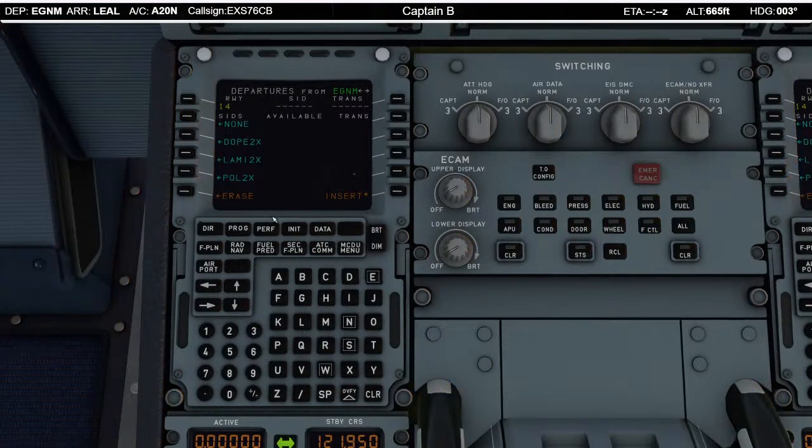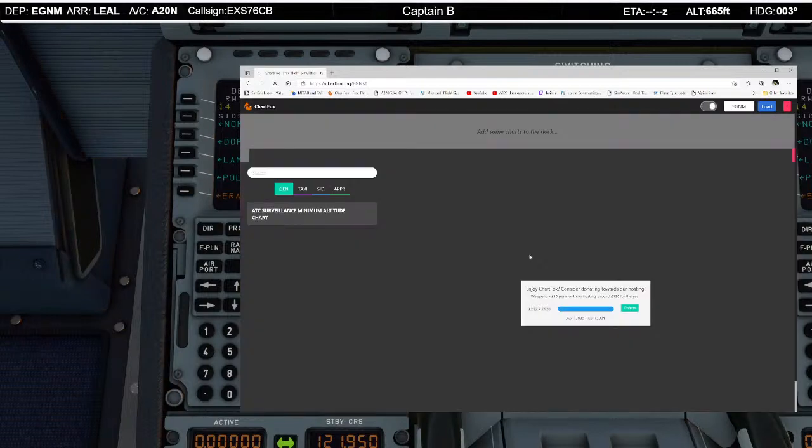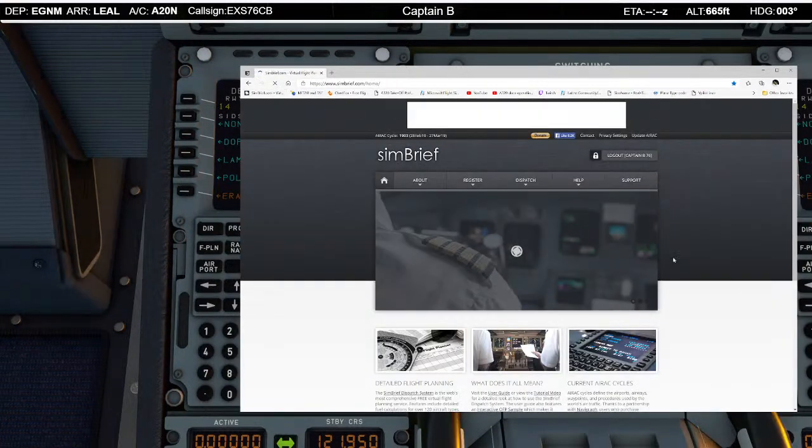I'm just going to check that. EGNN. Let's have a look at the charts. Pole 2X, yeah, that's runway 14. And it's saying here to climb straight ahead, turn right, and keep above 3,000. It's Pole 2X. So I think I'm going to change my flight plan.